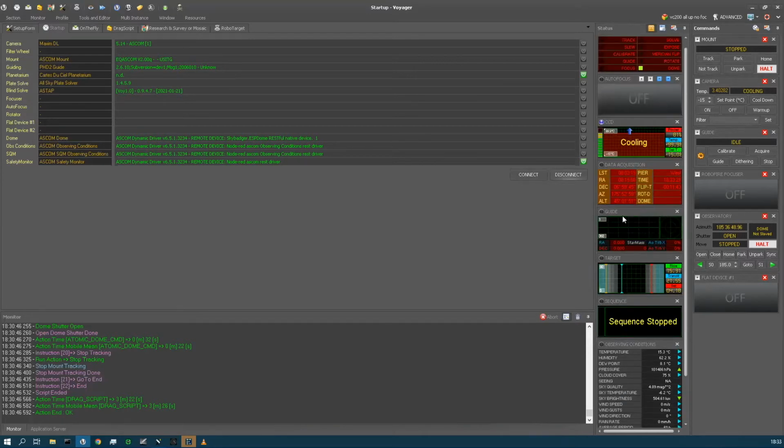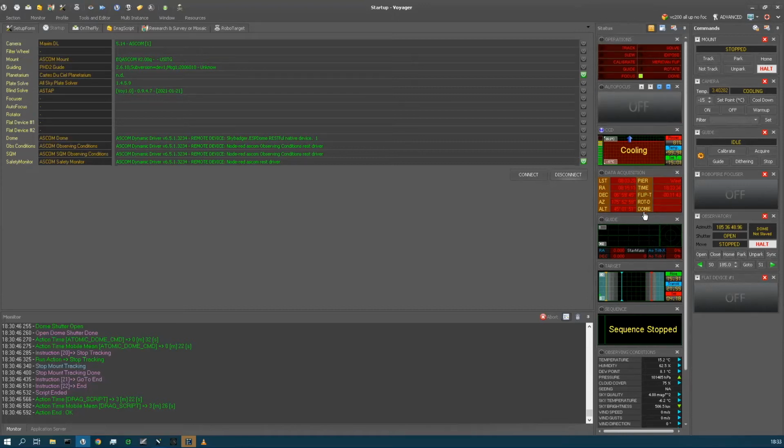This will give me the guiding graph that you'd normally expect to see in PHD. I don't know what it looked like if you're using Maxim or TheSky, but I'd hope that it exports and graphs it in a recognizable format. Your CCD status and your telescope status, and a bit about your autofocus status, but my autofocus isn't attached to this particular camera. So what we've got here is we've had a look at the setup and the range of devices and which bits it thinks are important.